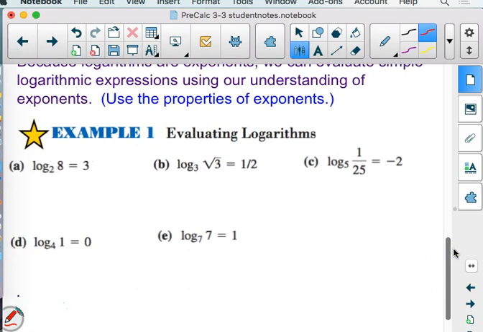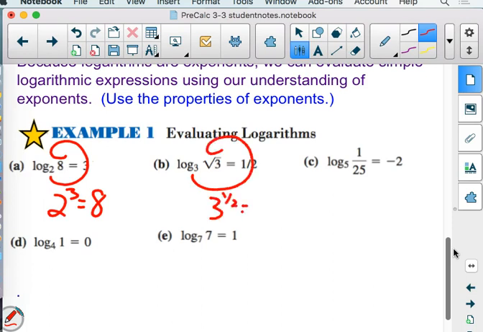And at first, when you learned this, logarithm base 2 of 8 equals 3, you went, what on earth is that trying to say? But when you learn to snail shell this in your head, it says 2 to the third equals 8. Well, that makes perfect sense. That's 2 times 2 times 2 equals 8. Of course, it works. For B, this will say 3 to the 1/2 equals the square root of 3. And again, you say, of course it does. 1/2 power, square root, makes perfect sense.